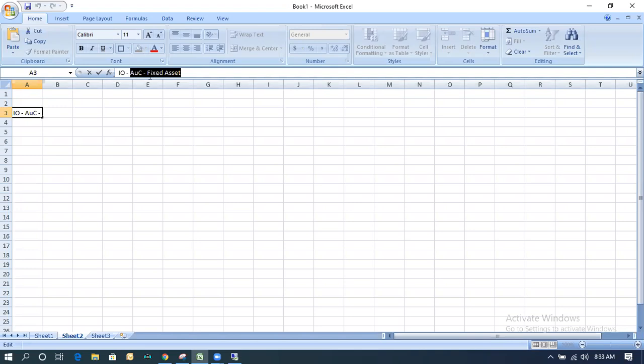So for that reason, we have an option called AUC, asset under construction. It is also known as capital work in progress. We don't provide any depreciation as long as the asset status is AUC. So we keep on posting the transactions to AUC, and once the asset is ready, we move the values from AUC to the main asset. This is what we discussed in our fixed asset configuration sessions.